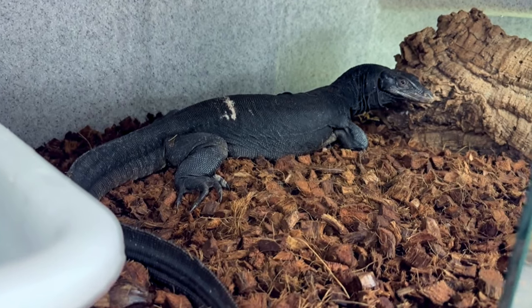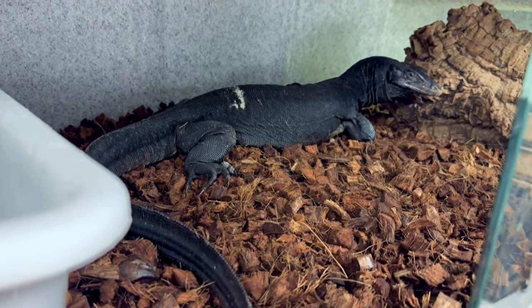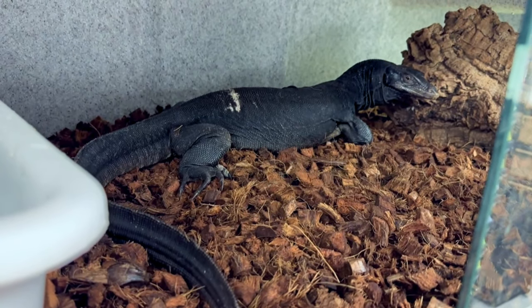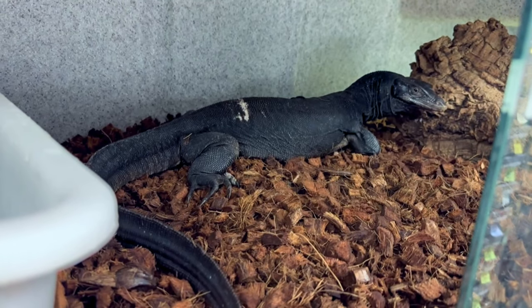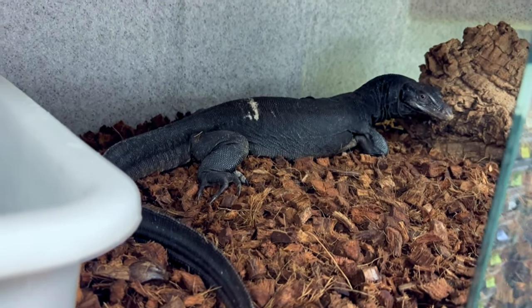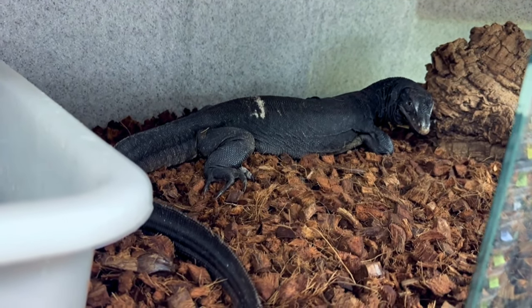Ultimately, I want to build her a bigger cage, but I really want to try to tame her down a little bit first where we have a relationship where she'll come over and I can pet her and stuff. Once I do that in a smaller cage, then we'll move her to a bigger cage. I don't know if that will undo it, but at least then she can have more room to bask and move around a little bit more.